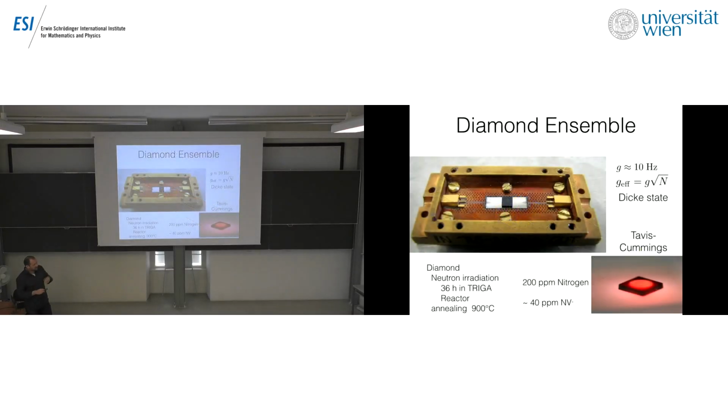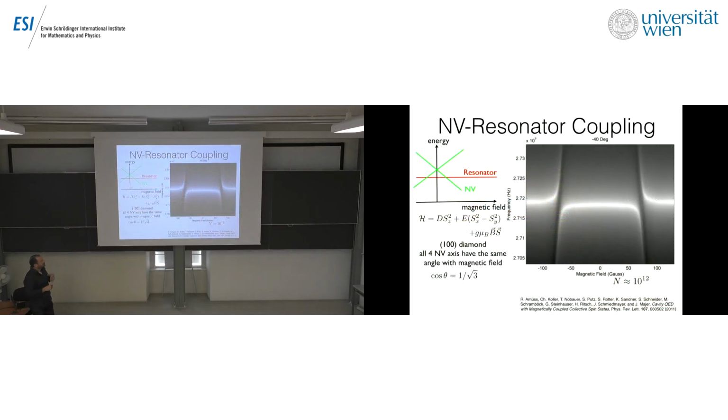You can really see that live, that you have a lot of these defects. Okay, and then if you couple it to that, it's super simple. You just make a transmission line resonator that's slightly below this resonance. So typically this one is at 2.72 gigahertz, and we have 2.88 gigahertz for this magnetic resonance of the NV center, and then you apply the magnetic field.